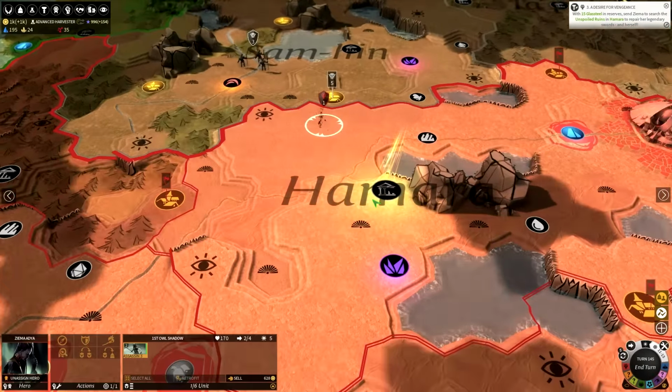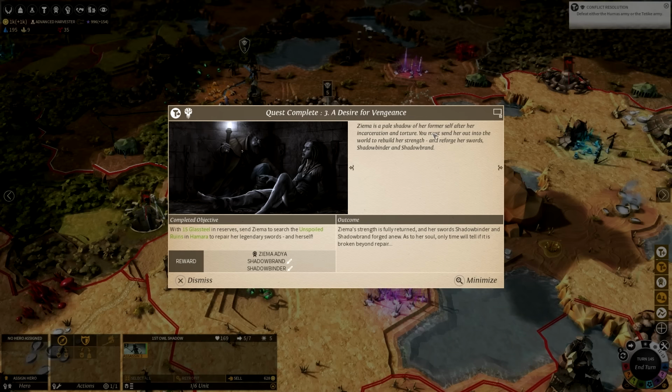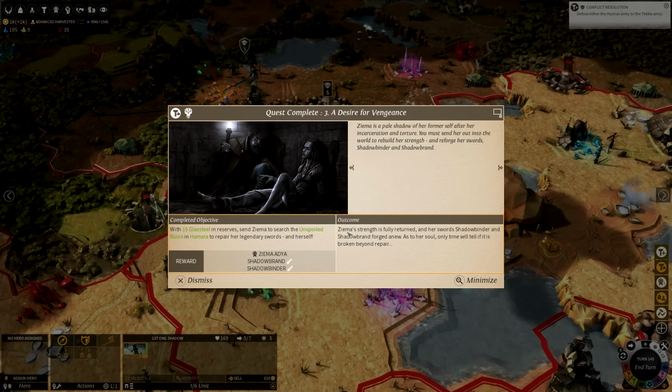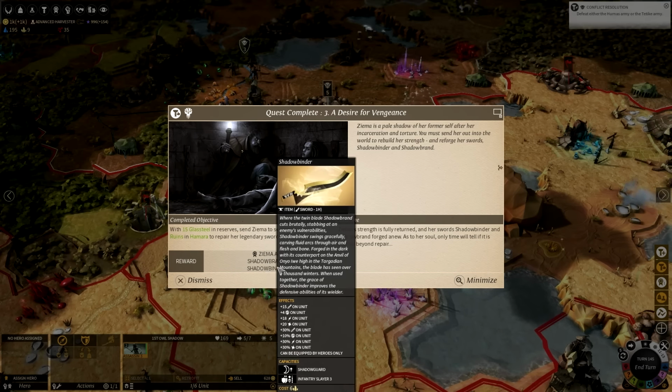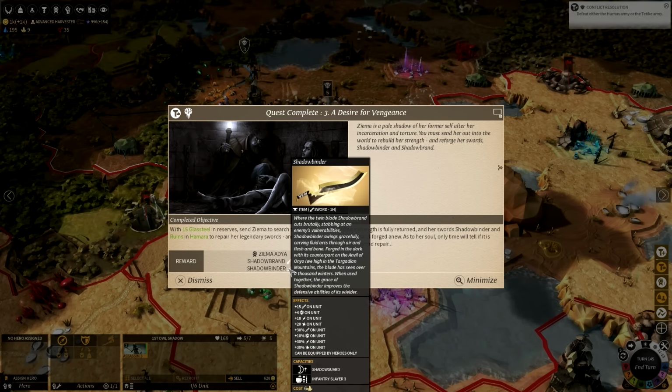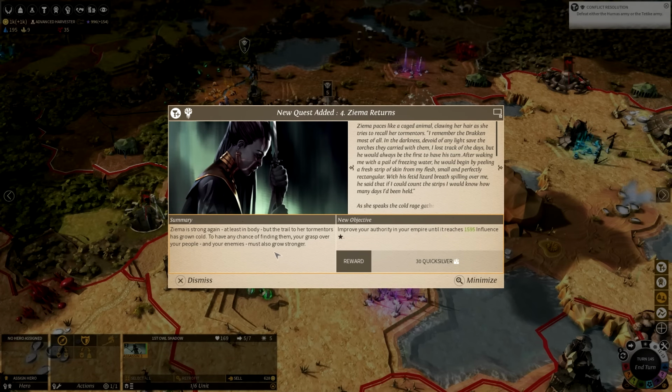Let's complete this quest for Zaima. And a desire for vengeance. Zaima is a pale shadow of her former self after her incarceration and torture. You must send her out into the world to rebuild her strength and reforge her swords, Shadowbinder and Shadowbrand. With the completed objective, the outcome is Zaima's strength is fully returned and her swords, Shadowbinder and Shadowbrand, forged anew. As to her soul, only time will tell us if it is beyond repair. Okay. So Shadowbrand and Shadowbinder require 6 glass steel each, and we can equip those on our heroes. Not sure how useful that's going to be, because I'm not planning to use the heroes to attack anything. But we are moving on to the next part of the quest now.